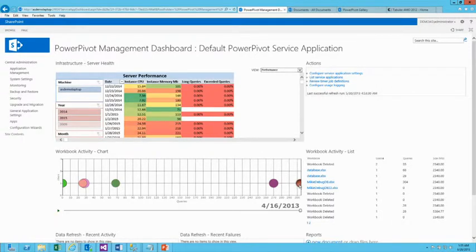This is automatically getting tracked as part of when you install Power Pivot for SharePoint. You can come into the IT dashboard, the Power Pivot dashboard here, and find out which workbooks are being used. For example, you may have 3 or 4 workbooks which are most frequently used over a period of time. Then you can say, OK, I want to bring this into the corporate environment, and go ahead and bring it in. Okay?